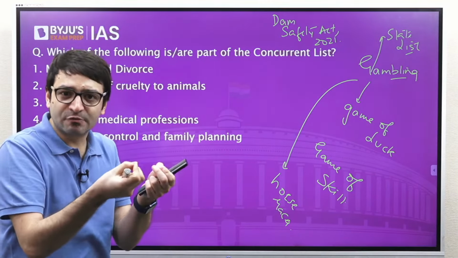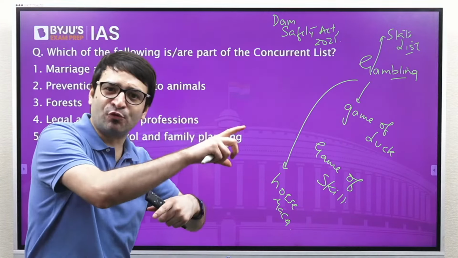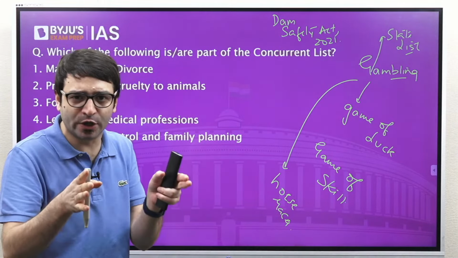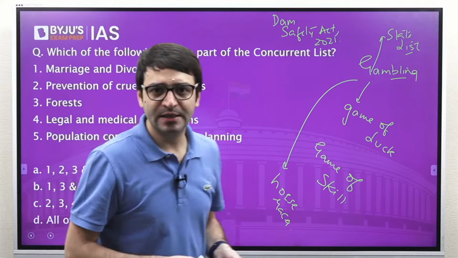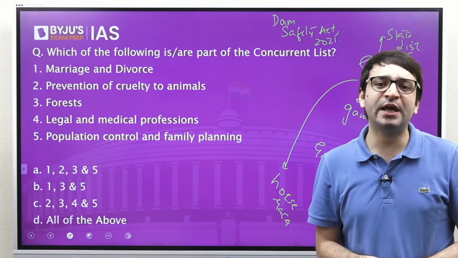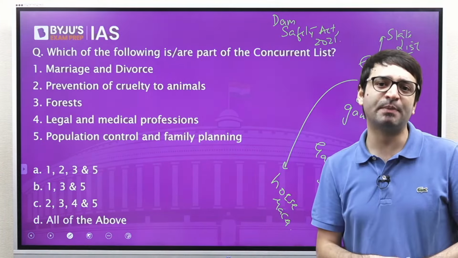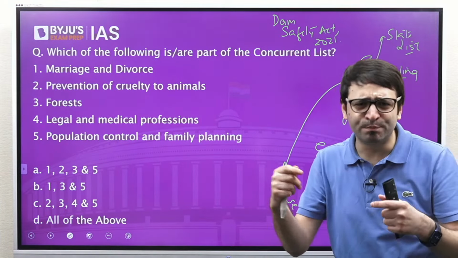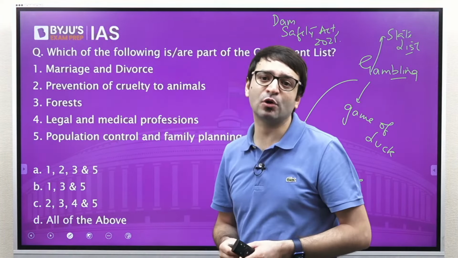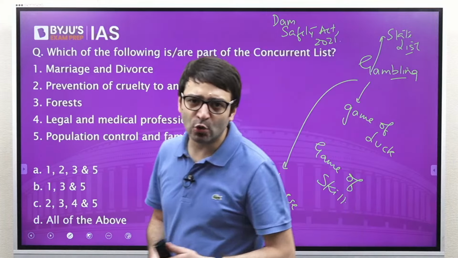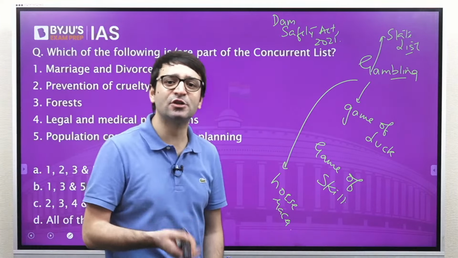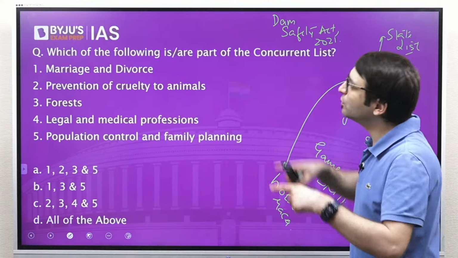It's a state. So in dams, when the water is stored, how can Parliament make a law? So these subjects which have been in the news, such as gambling, such as water storage, you have to be absolutely sure in which of the three lists they come. Similarly, marriage and divorce, because of increase in the legal minimum age of marriage for girls, this bill is pending inside the Parliament. We saw some laws being passed by UP, Madhya Pradesh, so-called love jihad laws. We have seen triple talaq was declared null and void by the Supreme Court, and then a law was passed by the Parliament called Muslim Women Protection of Rights on Marriage Act. So that relates to divorce, marriage.